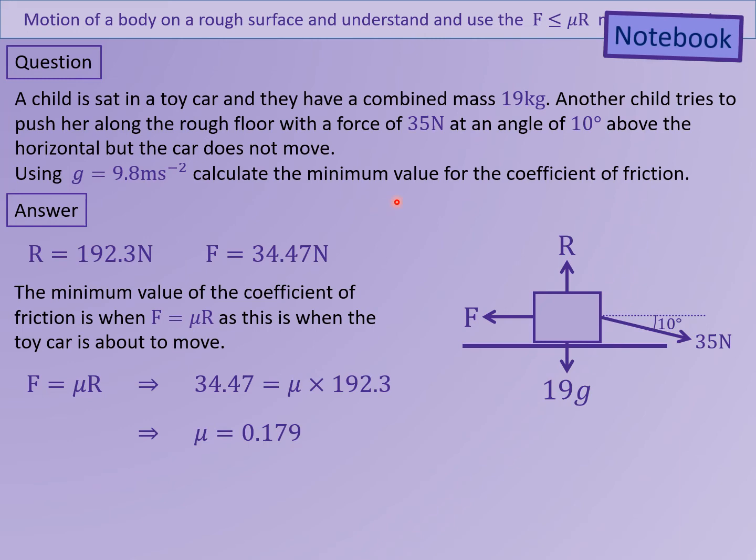Now in the question, it doesn't state that, it just says the car does not move. So it's not really indicating that it's limited equilibrium. You can assume it could be given to you in the question, but it's important to notice that this mu value just here, this 0.179, is not necessarily at the point of limited equilibrium. In fact, that mu value could be higher if this box still doesn't move with more forces pushed on it. But at that point just there, we definitely got a mu value of 0.179.